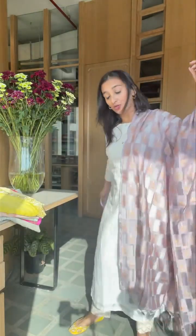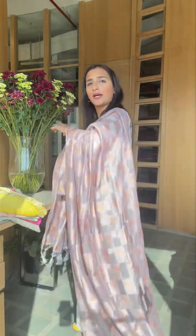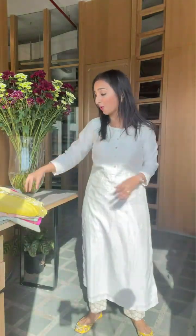We are also showcasing some live dupattas. Today's concept is unique — we are showing these dupattas that are a bit dressy. We will also be posting one more video with lighter dupattas which you can wear with any white kurta in your wardrobe. Now look at this — I like this one. This is a net dupatta, lightweight and easy, and it is very modern. There is no border at the sides; it is all one and the tassel is done. All of these are ready to go out to you.